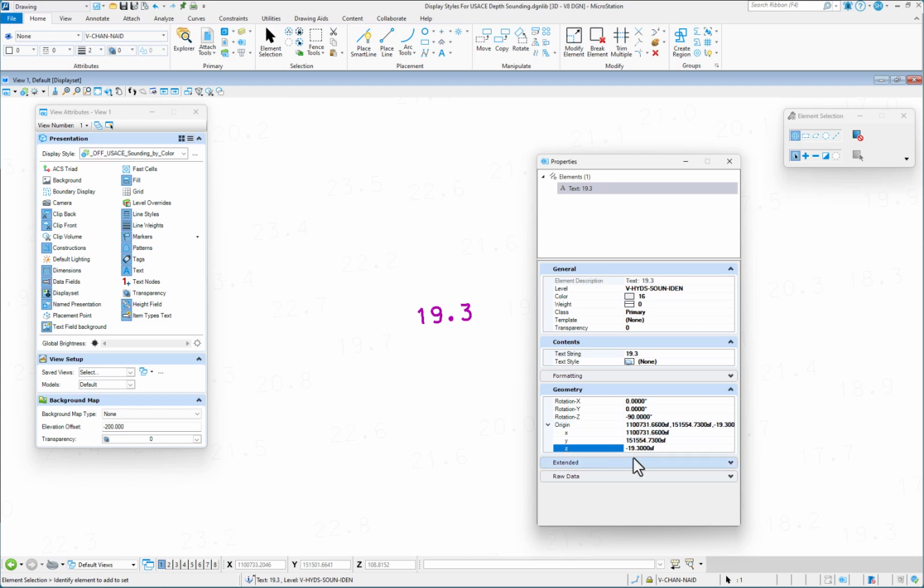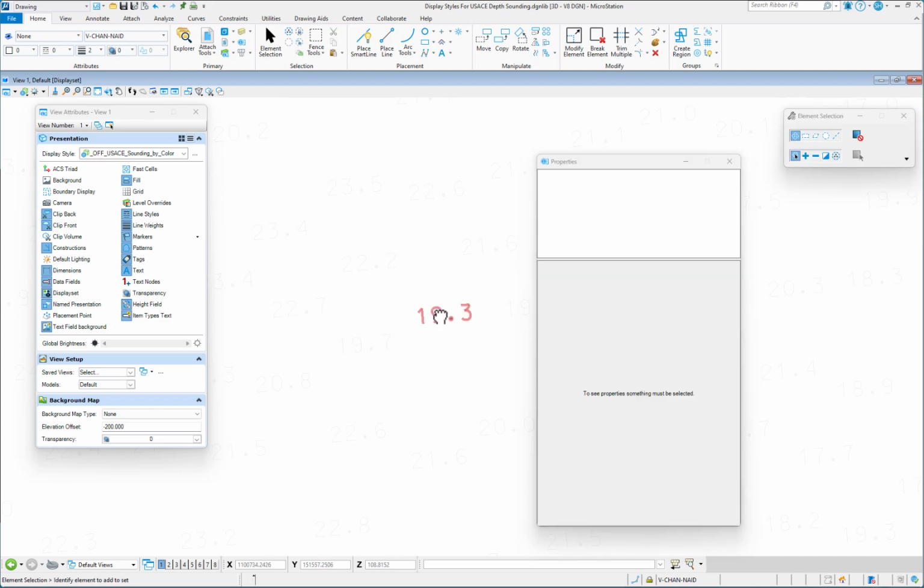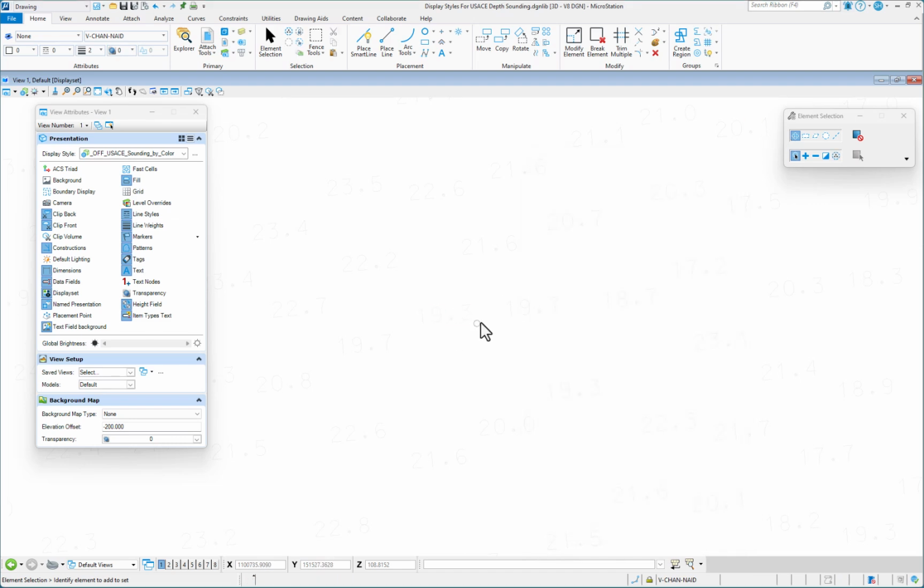In this particular case, it's negative 19.3 survey feet. We can also see that down here. If I snap to that point, you can see on my AccuDraw down here and also my message center, the elevation. So what we're going to do is change its color based on that value.